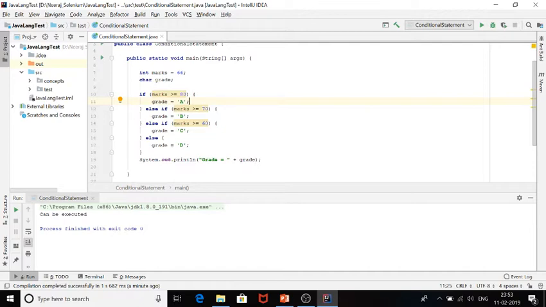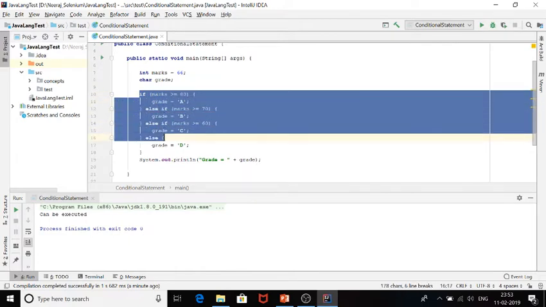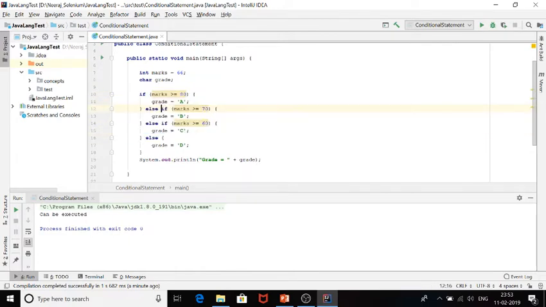For this, I am using else if to verify whether it enters this one or this one. So if it is 66, let us see in which grade it will lie. It will lie under C grade.